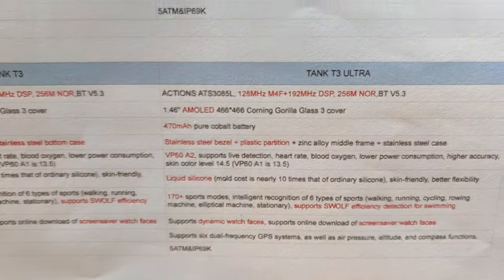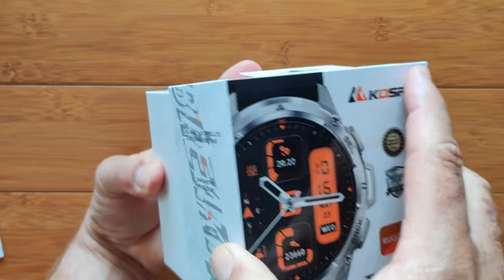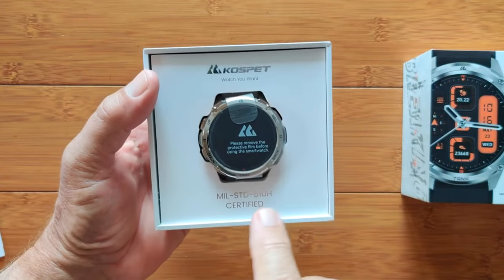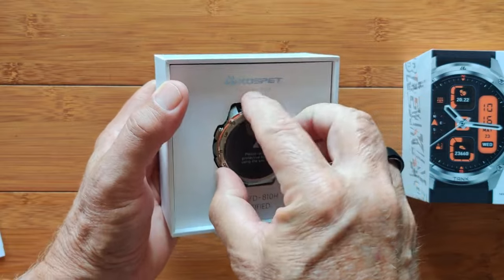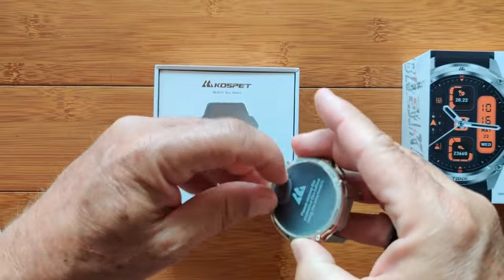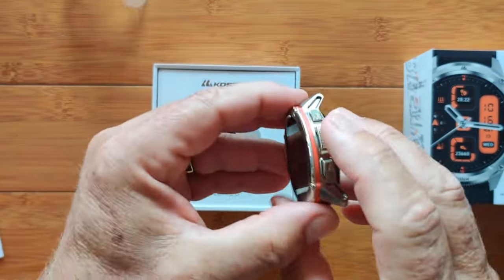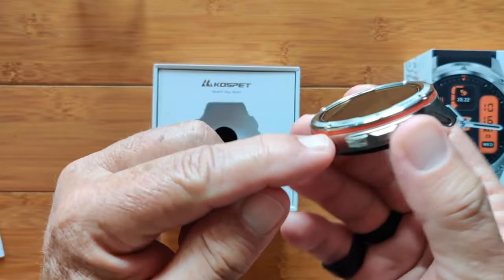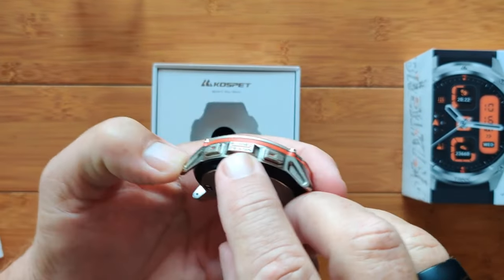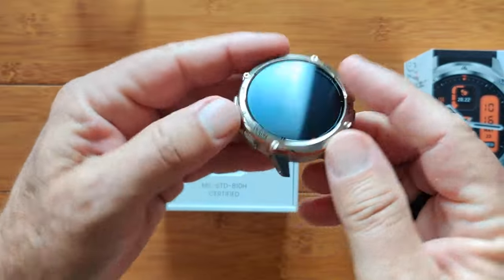Super waterproofing because of its mil-spec certification. So we open the box and inside reveal the module itself floating on the top. MIL-Standard 810H certification — you guys have seen this go from F all the way up to where we are now at H. You've got a little cover piece on this that holds it together, and there's the actual body itself. There's that little plastic ring running around it in orange, and wait till you see the integrated watch faces. Little color highlights on the buttons on this silver model.